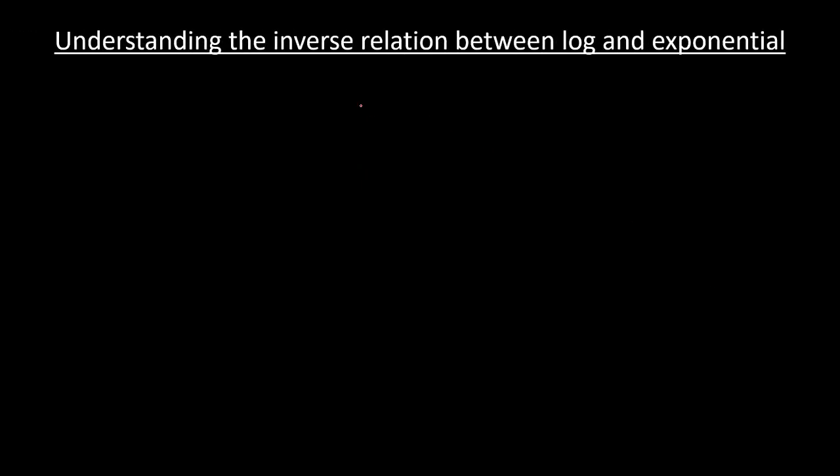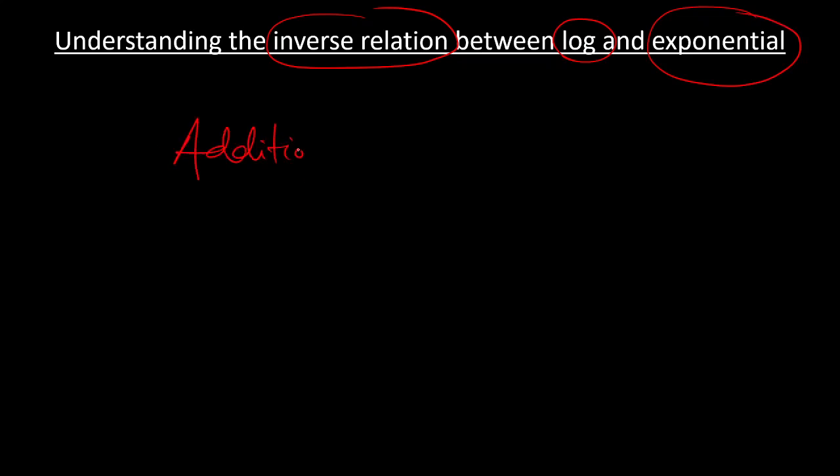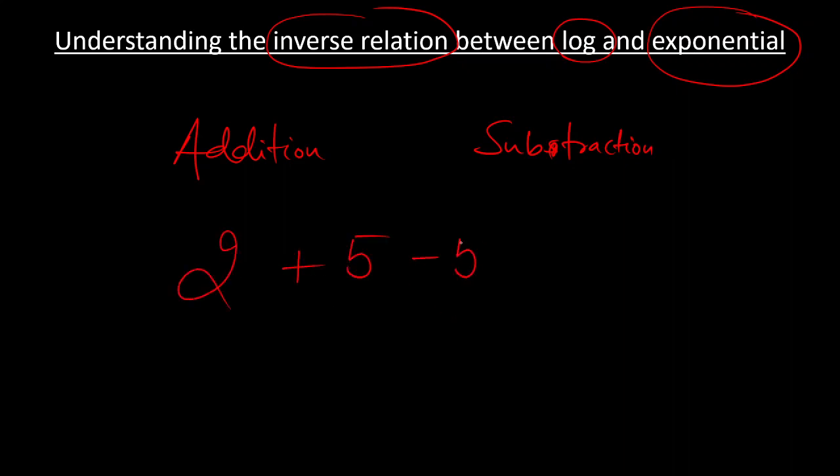To solve these kind of expressions, you need to understand the inverse relation between log and exponential. Just like you have addition and subtraction, right? Addition and subtraction are inverse of each other. So what does this mean? Suppose if I take 2 and if I add 5 here and if I subtract 5 here, you see these two operations have done the exact inverse of each other and we get back 2 again, right?